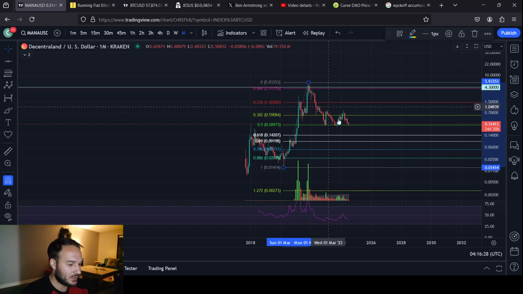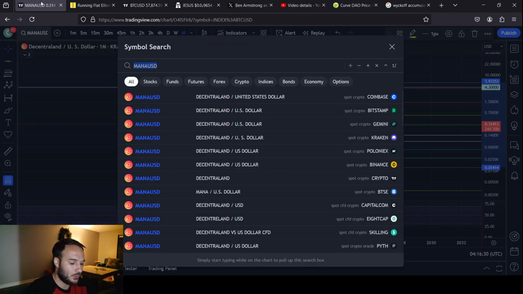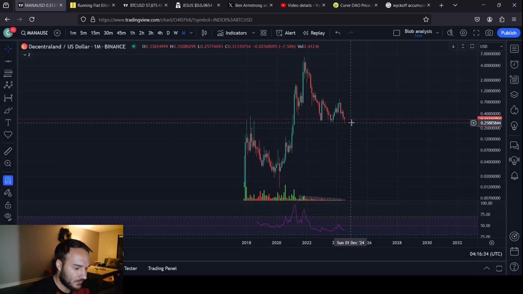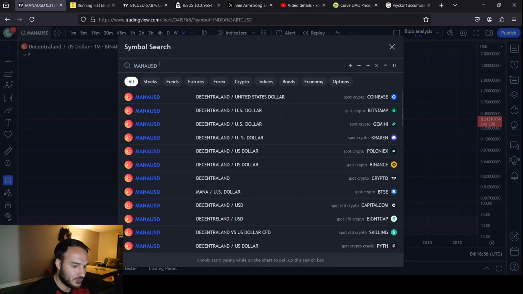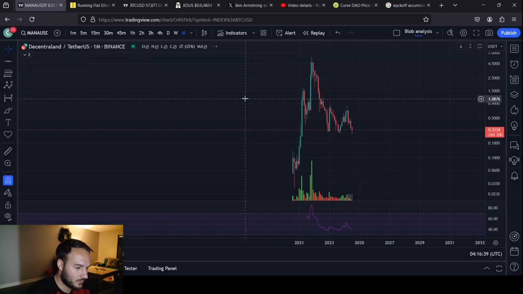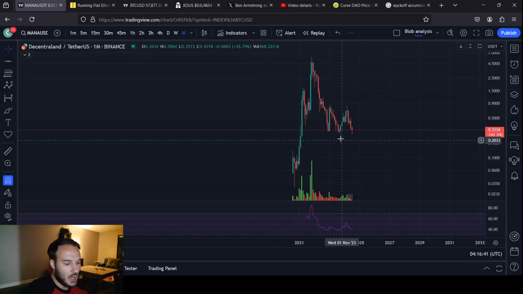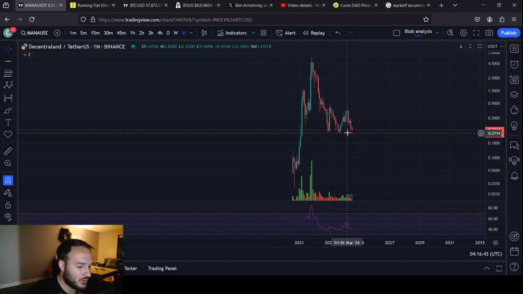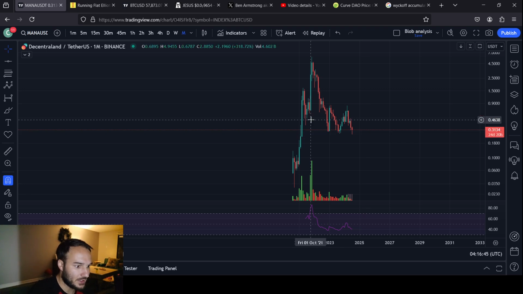On Coinbase, you have a slightly lower low, but on Kraken, you don't. I wonder what it's like on Binance. On Binance, you have the lower low as well. What about the USDT version? You got the lower low as well. I mean, still, and I actually think with a triple bottom, you do get that. It's not like an even one.